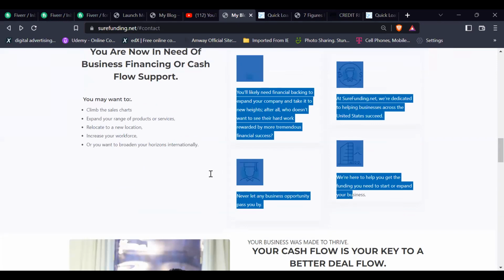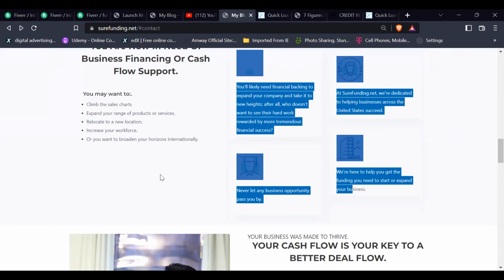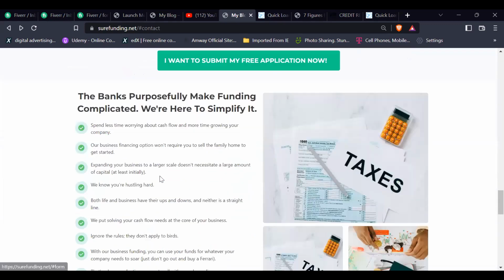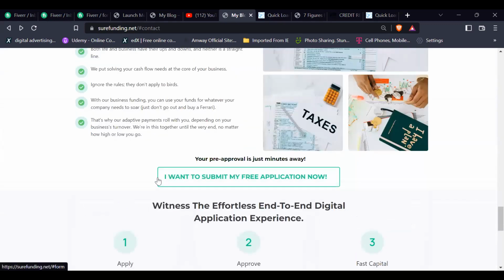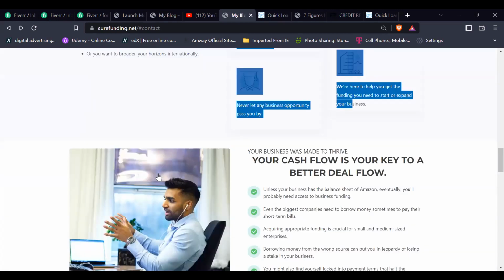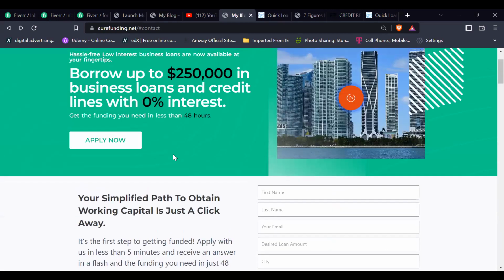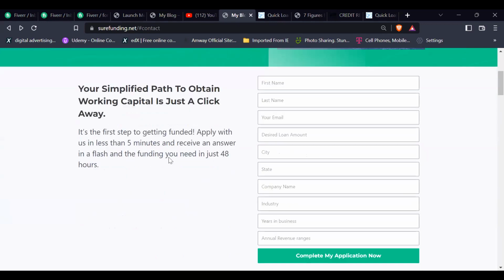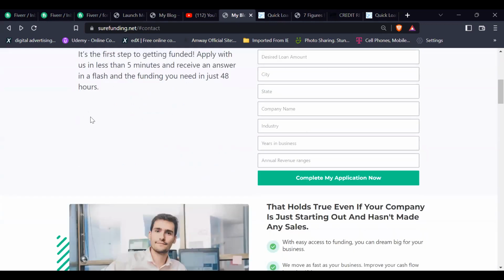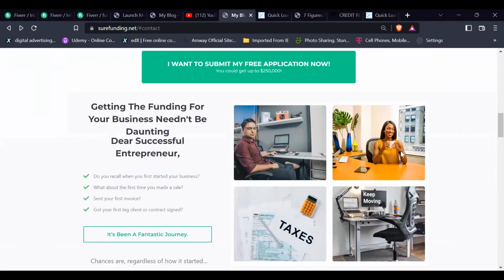Yes. All right. So these images and this content, I will change and use your 7 Figure Funding pages' content and images here. Yes, absolutely. So that's for the most part. Those are the main things that I would actually consider. Here, fill out the spaces. Here, replace it with the images, heading, and content.